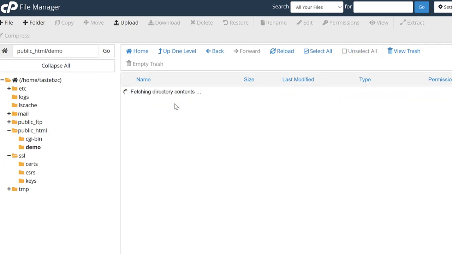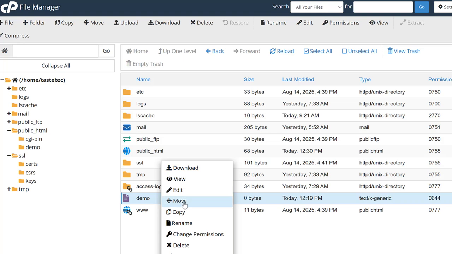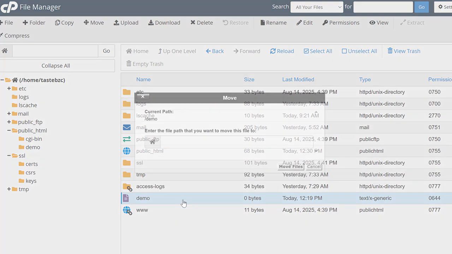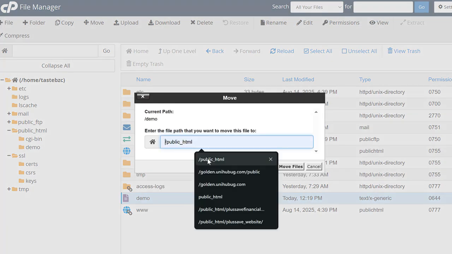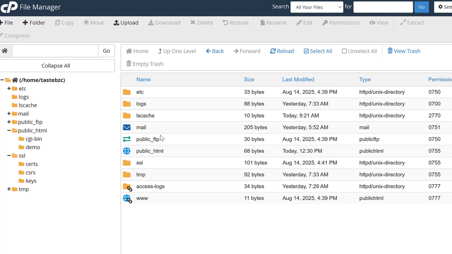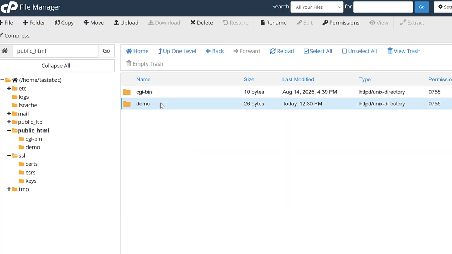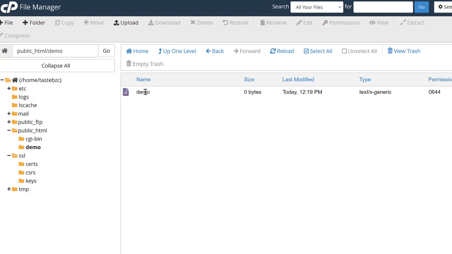Then when we double click and open this folder, sorry, I think I poorly moved it. Okay, so if I right click again, and now the fact that the demo is in the public HTML folder, the way we move this is, first of all, we access the public, then /demo. So when I move, you see that it has been moved, and then when I come back into the public HTML, then I open up the demo, you can now see that the text file does exist.